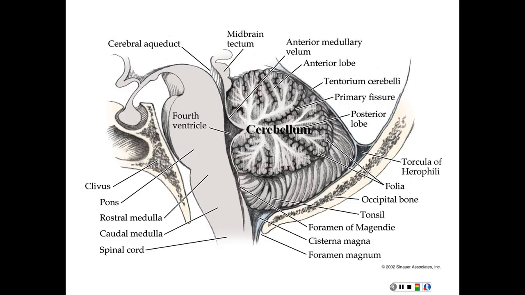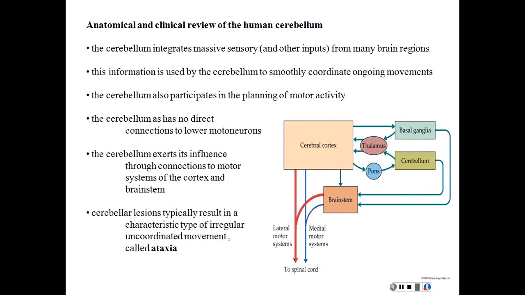So today we're doing this large structure here, the cerebellum, that develops embryologically with the pons. The cerebellum is not part of the brain stem, but more develops embryologically with the pons, and we're going to see how these two structures are intimately connected with each other. So what is the cerebellum all about?